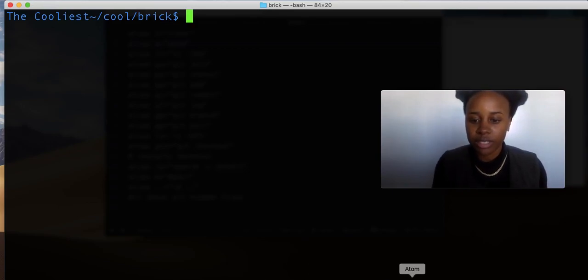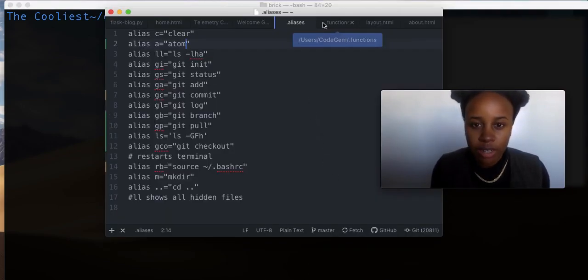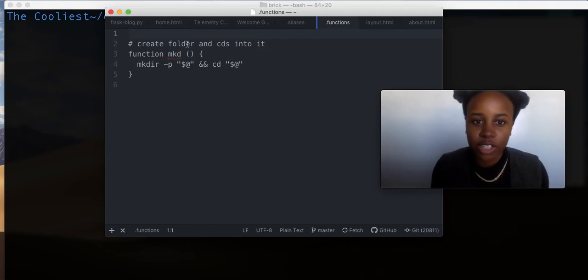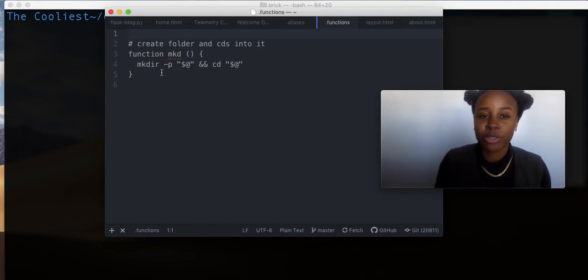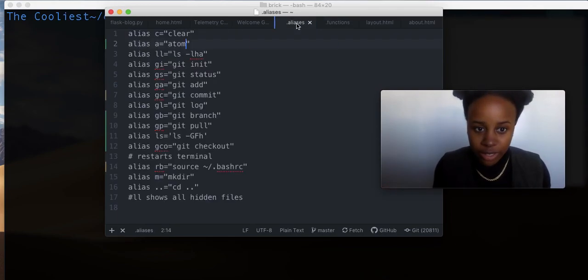This function is the only one that I really needed. I just grabbed it offline. I knew a bunch of programmers who used that function as well, and they told me about it, so that's why I got it. And then I use that all the time. So yeah, it's really cool.